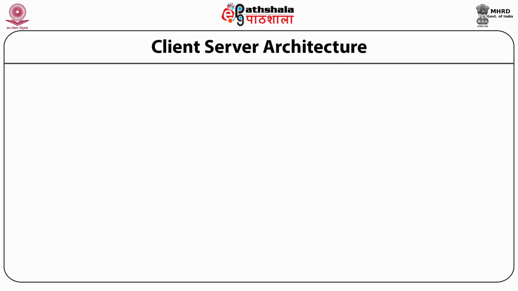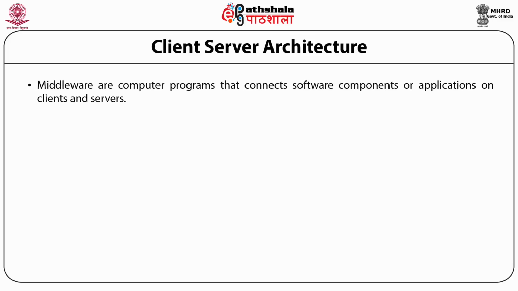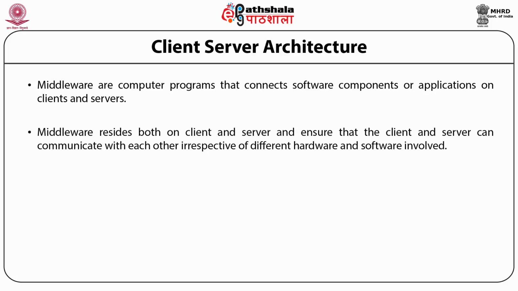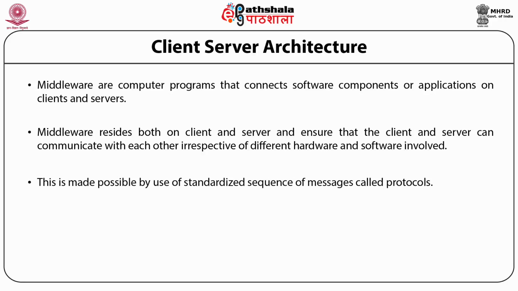In client server architecture, middleware are the computer programs that connect software components or applications on the client as well as servers. Middleware normally resides on both client as well as server and ensures that the client and server can communicate with each other irrespective of different hardware and software involved. This is made possible by using a standardized sequence of messages called protocols.